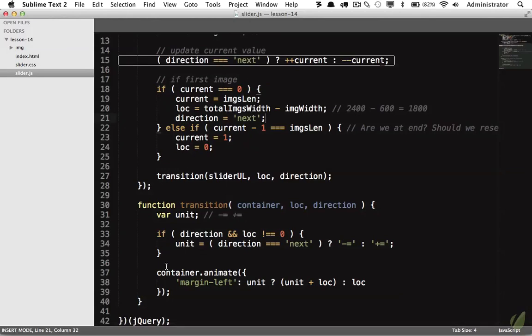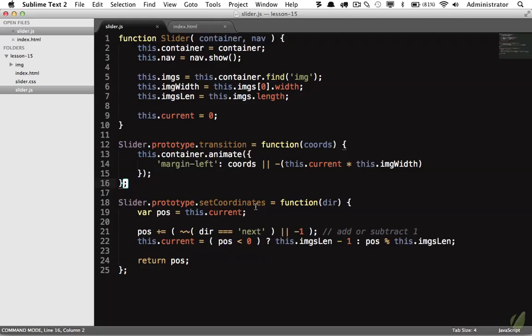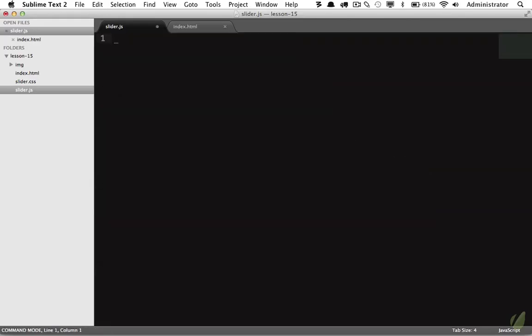Again, for small projects, if you can get this to work, that's perfectly fine, because extending it probably isn't going to be something that you'll be doing. However, as you grow into larger and larger projects, code organization is going to be something that is vital. So what we will do in this lesson is rebuild the JavaScript, but we're going to take advantage of prototypal inheritance, which is a scary JavaScript term, but I'll do my best to explain it. So I'll close this out, and I'm going to open up lesson 15, and here's our finished code, but we're going to start from scratch as we always do.